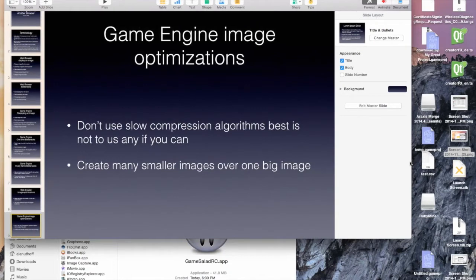Gotcha. So what a lot of people do in the industry is they make sprite sheets if you're doing a 2D game. You take as much art as you can, slam it into one image, and chop it up at runtime. So we moved away from the PNGs, which we found with the compression algorithm was just way too slow. It is really not a good loading speed. So we moved away from that, and now we have a version in 14 of Game Salad.